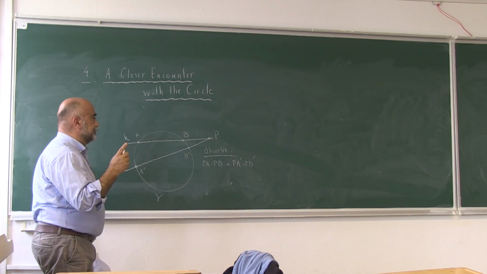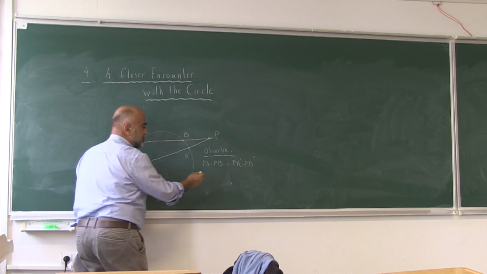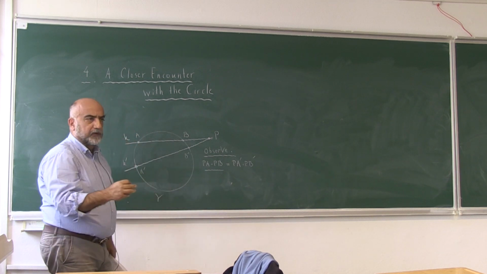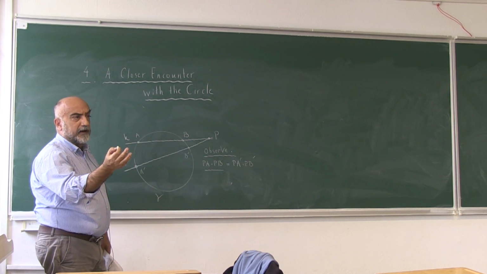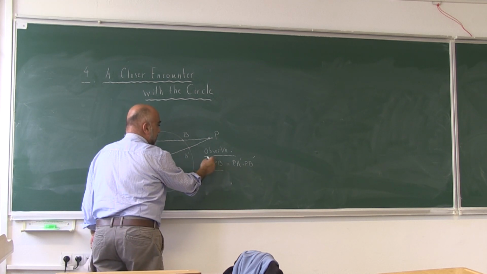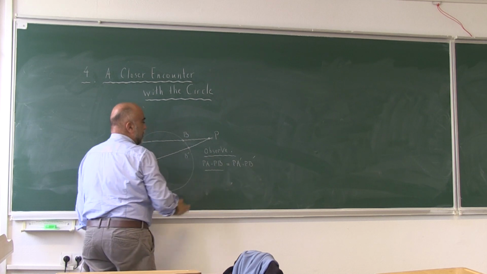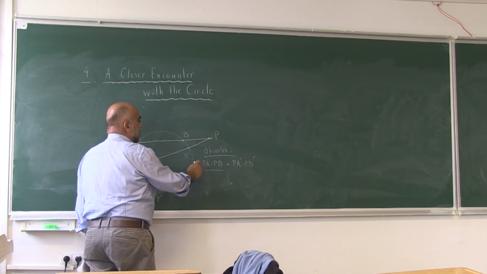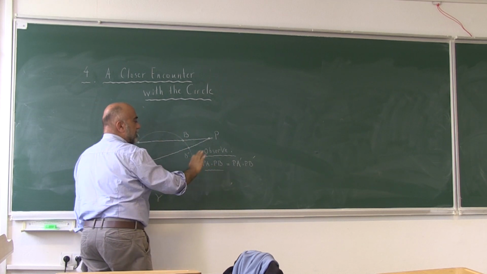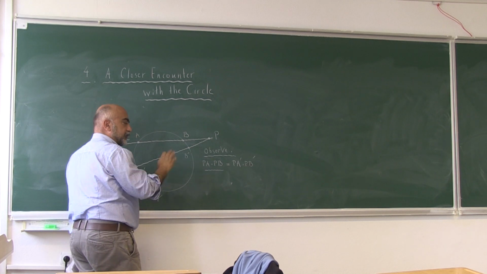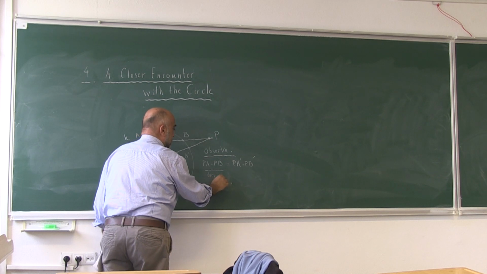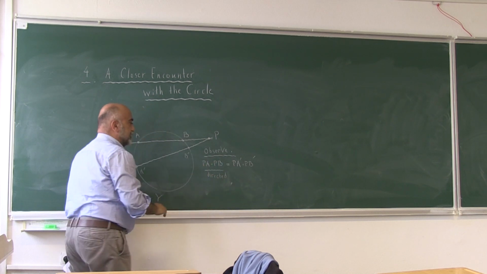Now, why is that? Well, this is a signed quantity. Let me repeat that. This is a number that can be positive or negative. So for those of you familiar with analytic geometry, you might like to understand this as really the vector product of these two vectors. Or if you are not familiar, you can say that if PA and PB are in the same direction, let this be positive. If PA and PB are in opposite directions, it's negative. So it's a directed quantity, it can be negative or positive.